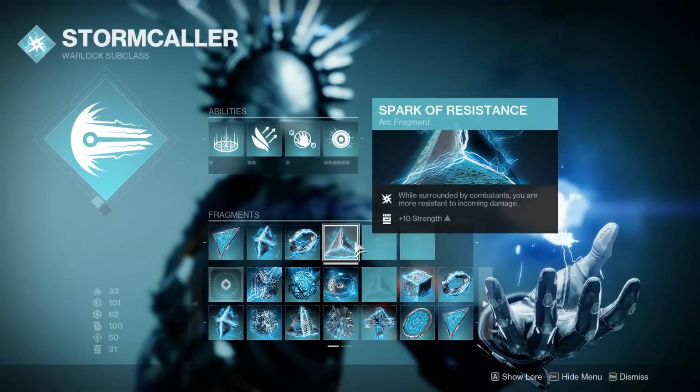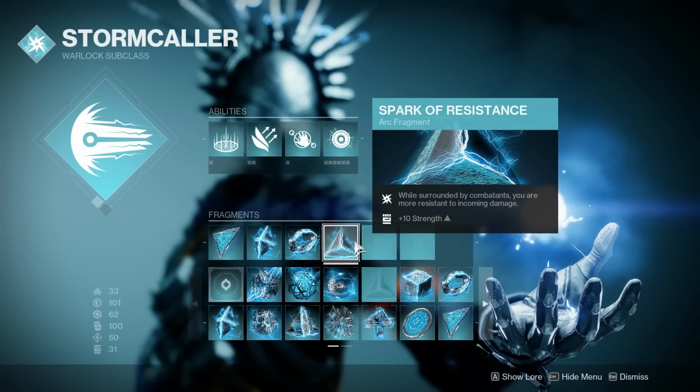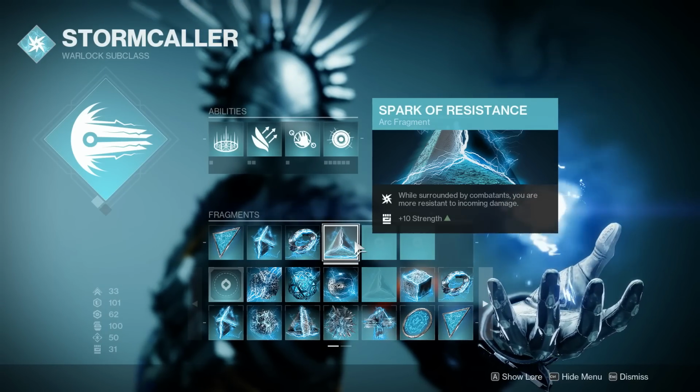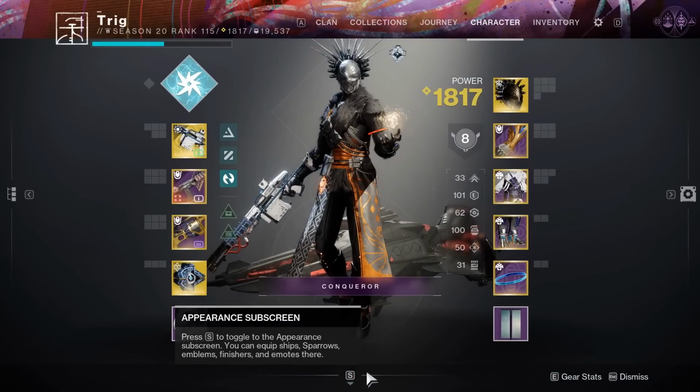Anyways, we're on Warlock right now, and then we have Spark of Resistance, because you can never have enough damage resist with this. Damage resist is something that will always stack, and you will always have. It's kind of absurd how much damage resist we can stack, especially in Arc.